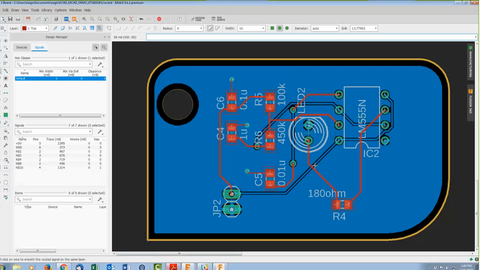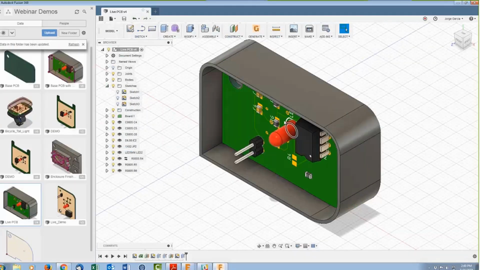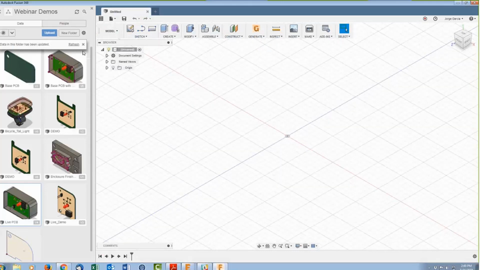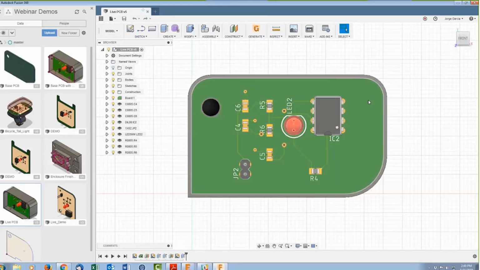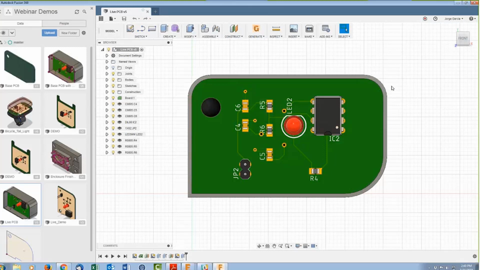Okay, so we go back to Fusion. Okay, we'll see that refresh option. I'll go ahead and close this. Refresh. You can tell if the version updates: PCB, version 5. Open it up. And there we are. Updated resistor. Everything looks as it should. So it's really good. You can see how easy it is to go back and forth between the two realms. If you have a mechanical engineer, you can make it even easier on yourself just by having them work in Fusion, just go back and forth together.